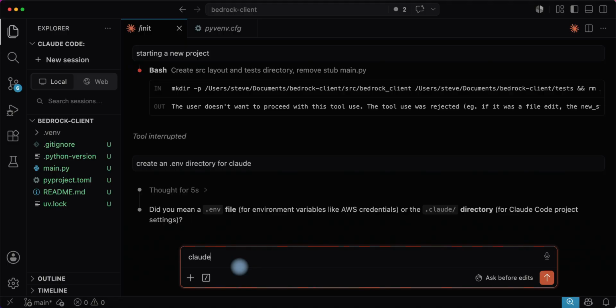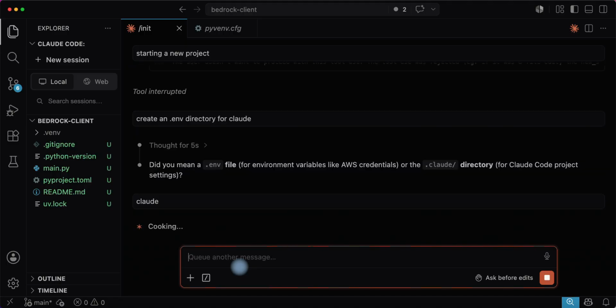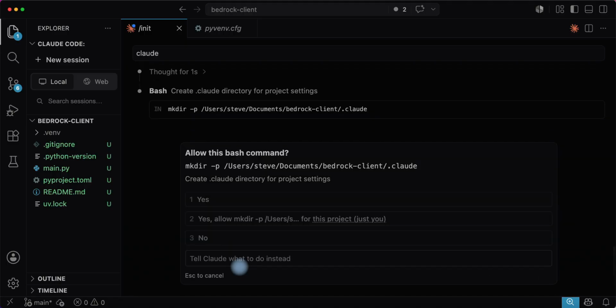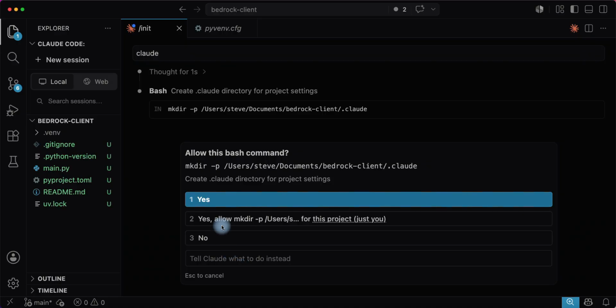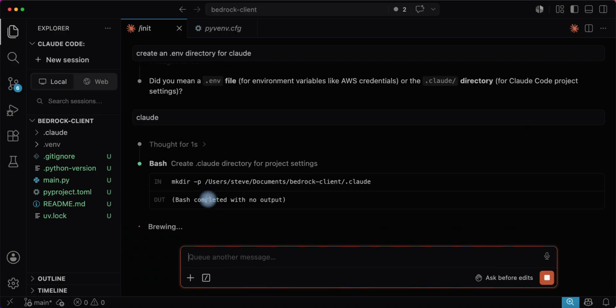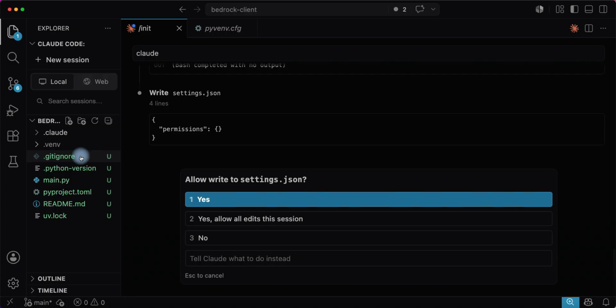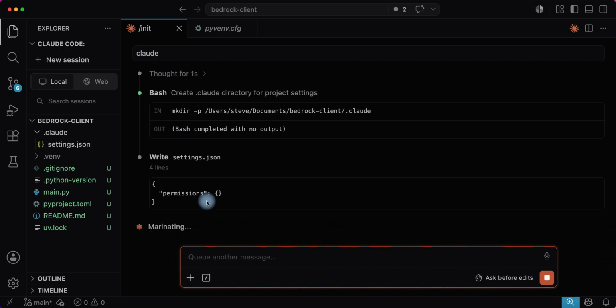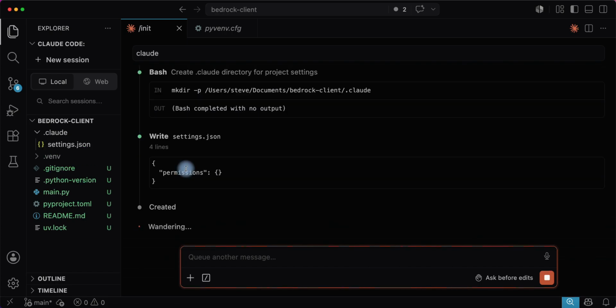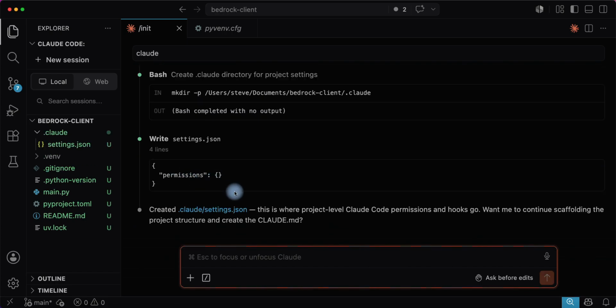Okay, so it's creating a settings file where the permissions are put, and stuff like that. Notice the settings here.